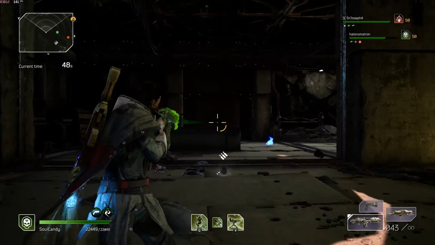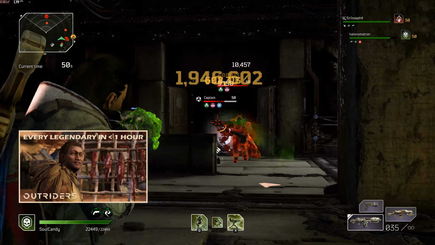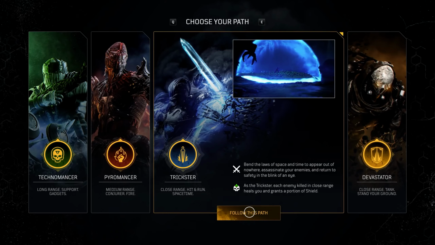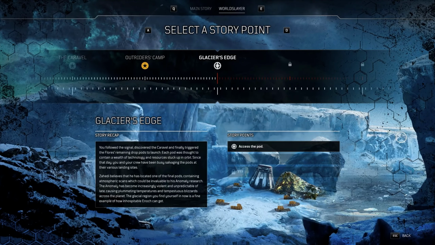How do you get your characters fully geared and ready to go? Check out my Tiago video, linked down below, for a swift way to get as many legendaries and its accompanying T3 mods. While Worldslayer will allow you to boost a newly created character to level 30, the character will still have no gear and will start Apocalypse 1, so better to get that head start now.